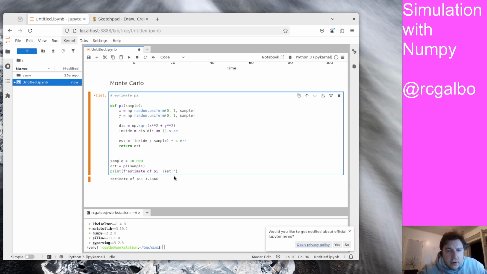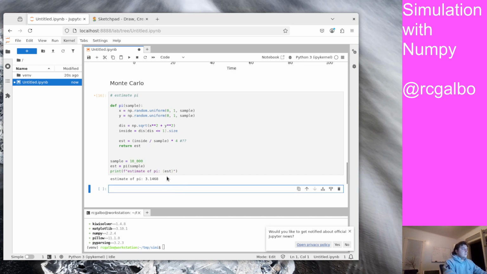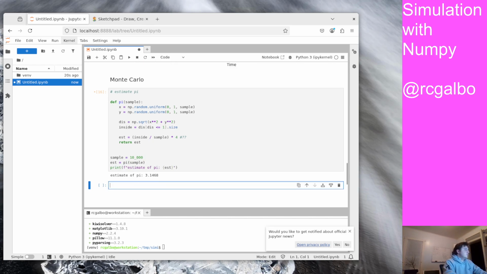I don't really care. This is how you do Monte Carlo simulation. If you don't know basic geometry like me, it doesn't really matter. We estimated pi. Woohoo! Okay, now what do we do?